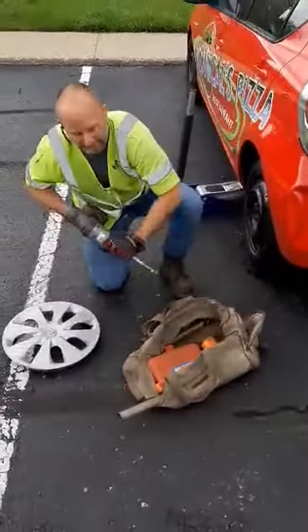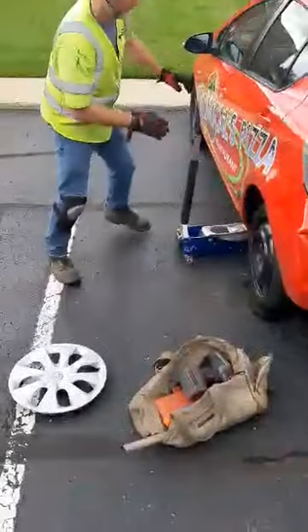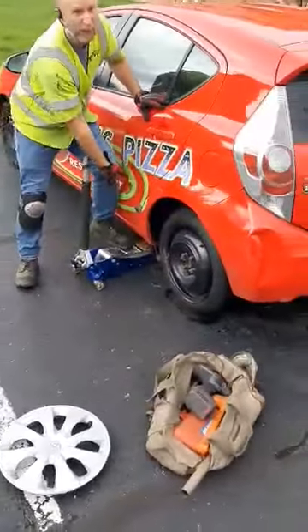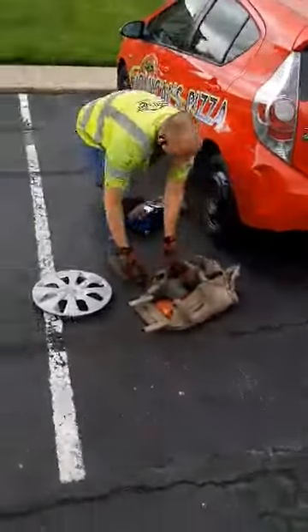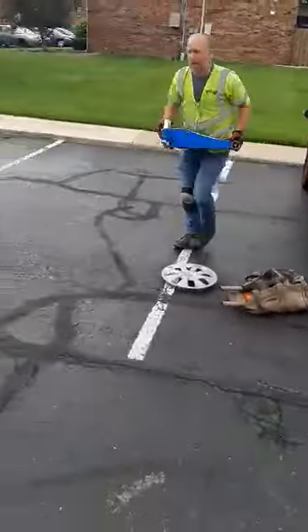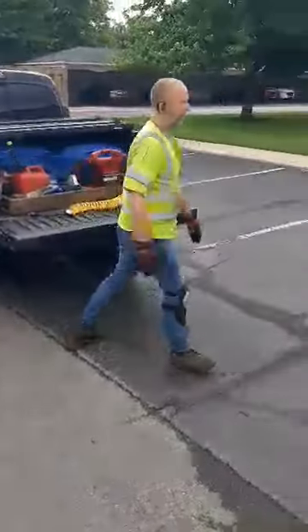We're not even rushing here, but we're probably less than four minutes into this. It's going a little slower than I hoped, but it's fine — not going bad. Now step on the jack to keep it away from the plastic fairings. Now you're going to load your tools back up and put it back flat in the truck.